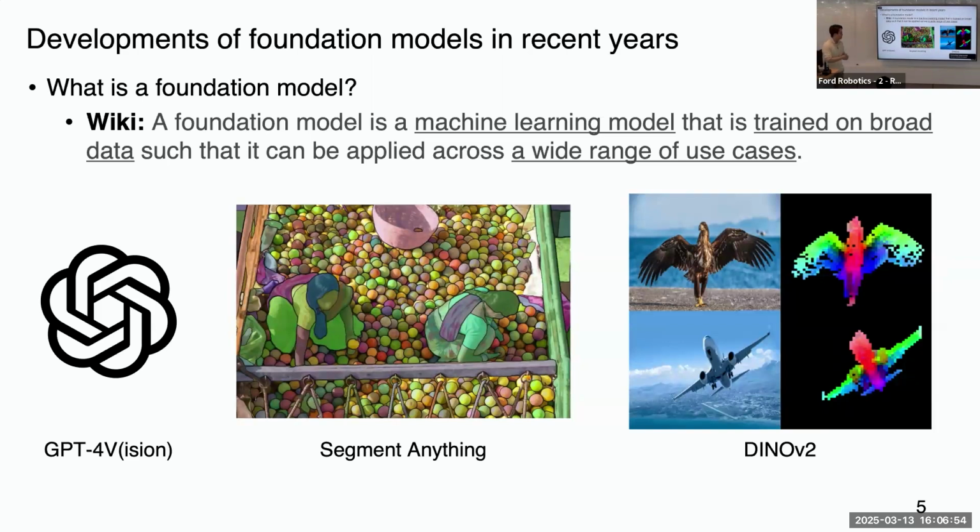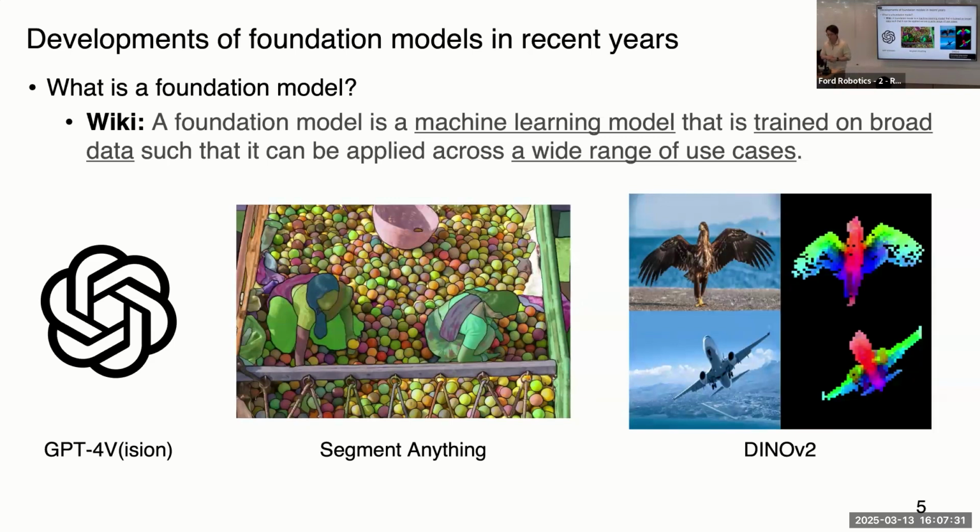So even if we call, for example, Segment Anything or DINO foundation models, you have to recognize they are still only solving one specific type of vision task. Some are segmentation, or some are learning pixel-aligned visual descriptors. Although they only solve those specific tasks, they solve them at very great performance and generalize very well, even outside of what the model has been trained on. But those are some important caveats we have to understand about the difference between the states of the foundation model for natural language and the foundation model for vision.